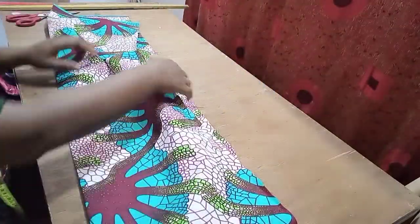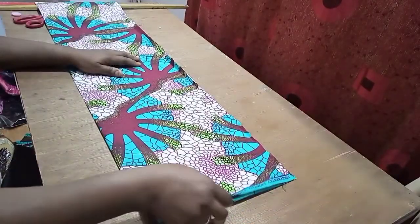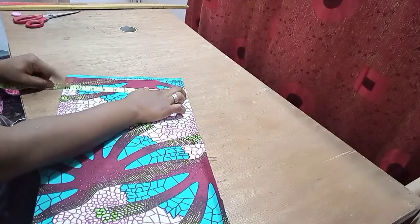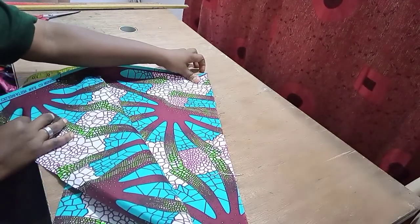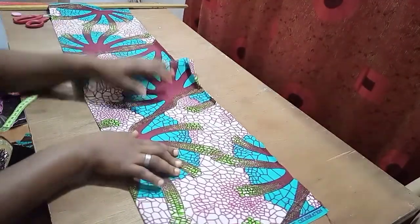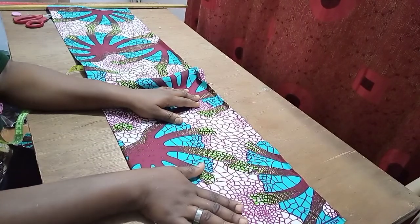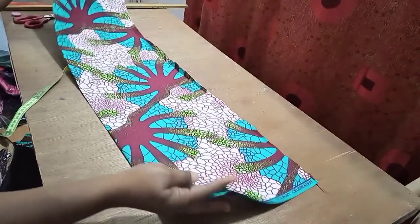So the first cut I'm going to make now is for the center front. You can see I already have it on fold, and what I have here is 11 inches. I'm working with 11 inches, which means when I open it up, I have 22 inches, right? Having in mind that the full length of this dress is 61, when I take away the half length cut of 16 inches, I'm left with 45. And what I have here is exactly 45.